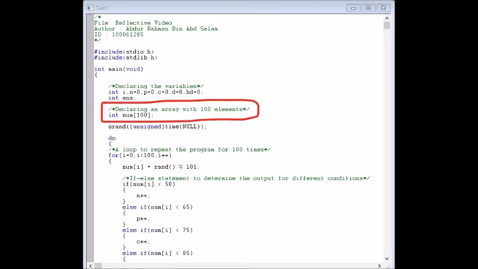Besides variables, data can also be saved in an array. An array is an indexed data structure where all the variables stored in an array are of the same data type. Basically, rather than declaring 10 different variables to store 10 data of the same data type, a programmer can use one array with 10 elements to store those variables.